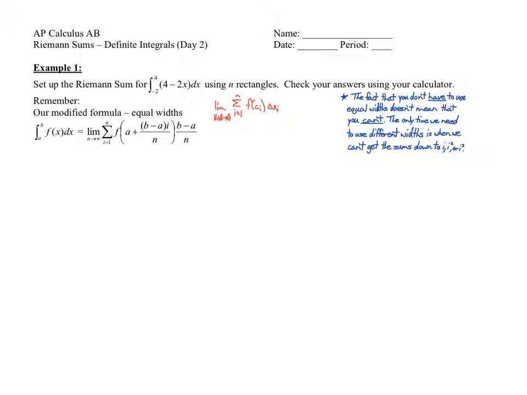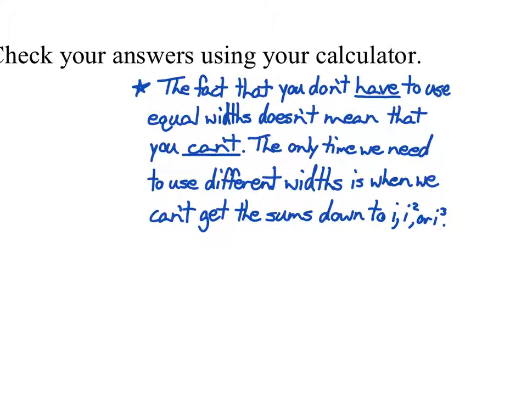Now, the thing with that is, we saw there, in one example it was i squared over n squared, the other example it was 3i squared over n squared, and that's because we had a square root function. But here we have the integral from negative 2 to 4 of 4 minus 2x. Well, that's just a line, it's just a normal function. And the reason why I wanted to look at this one here is because of the little comment I put over on the right-hand side here. With Riemann sums, we don't have to have the equal widths. However, the fact that you don't have to use equal widths doesn't mean that you can't, or shouldn't.